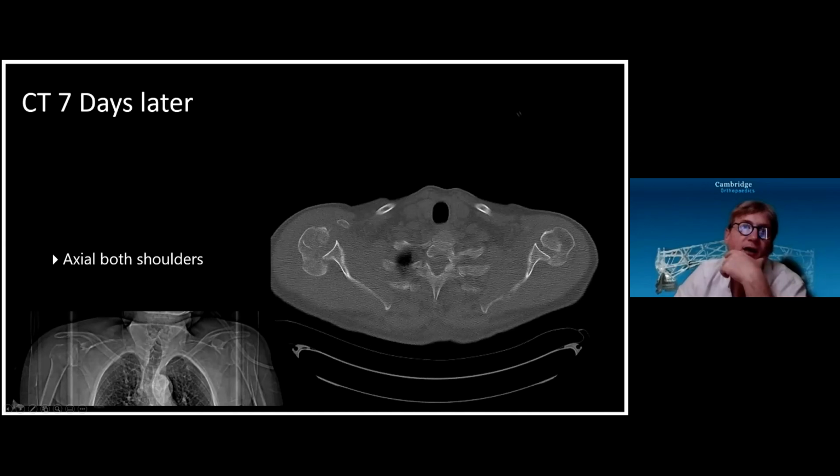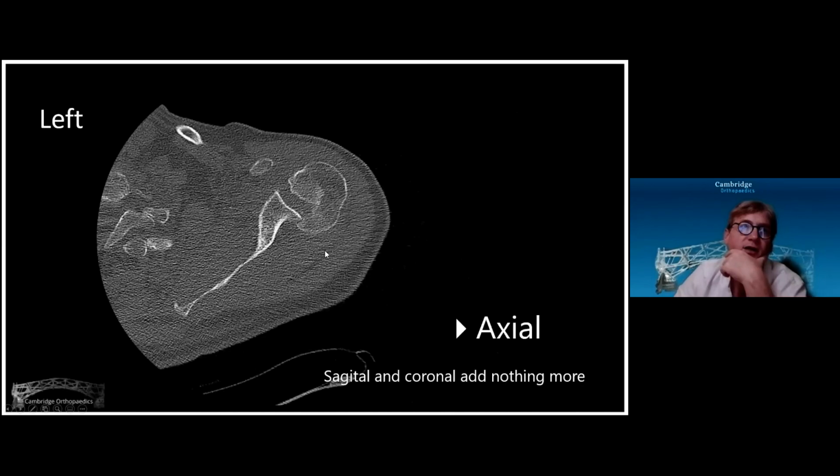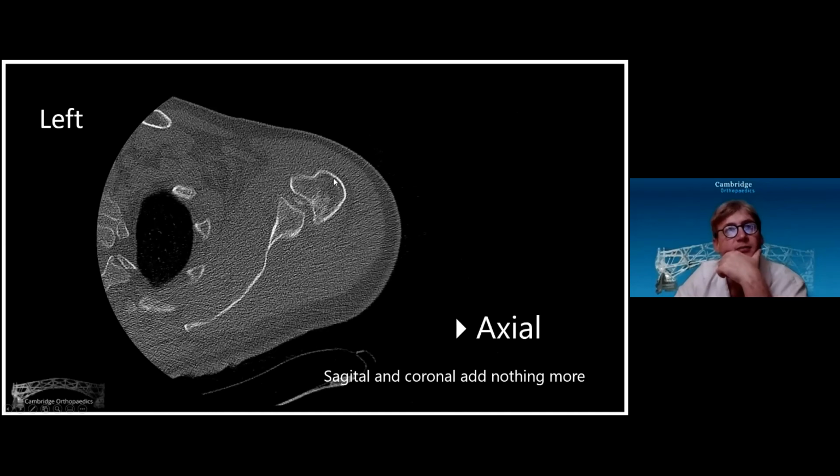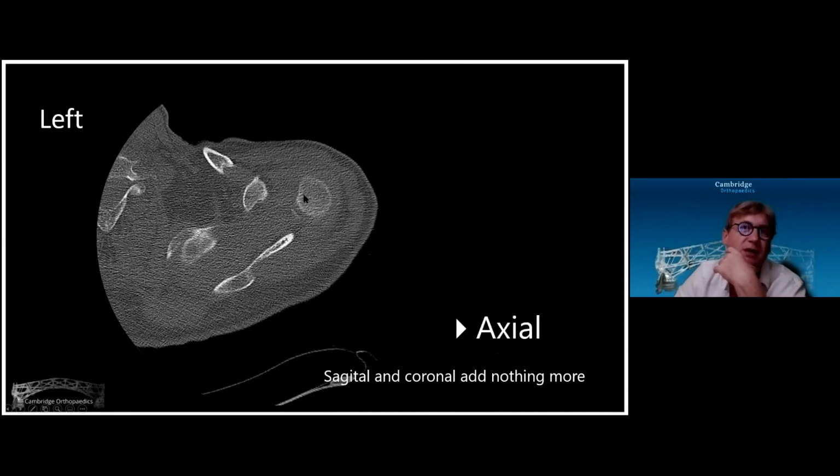If we have a closer look at the shoulder, the axial images, lesser tuberosity attached to the shaft, head fragment attached to greater tuberosity, but that articular defect crunched in. And so here, if you're in your 20s, 30s, 40s, 50s, maybe, what you need to do is elevate that head fragment. And you can elevate that head fragment through a window in the greater tuberosity. You could osteotomize the lesser tuberosity to give you access to that fragment and then elevate it and push the lesser tuberosity into the defect.